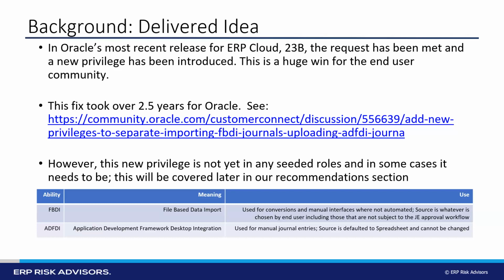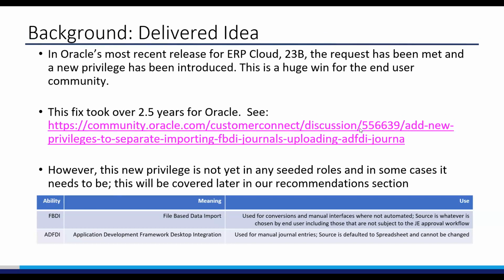You can click on the online link, or if you want access to this link, we can give you the URL. So if you don't want to retype this or don't have access to this PowerPoint presentation, you can go online to Customer Connect, and I think the ID is the 556, whatever that number is in there. And you can see as I click on this link, it's going to take me directly to the Customer Connect website where I'm logged in. And I mentioned that this was originally filed by Torben Billow, who's a Deloitte consultant. I think he was working on behalf of Lyft at the time.